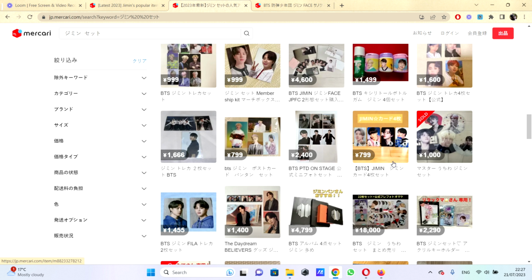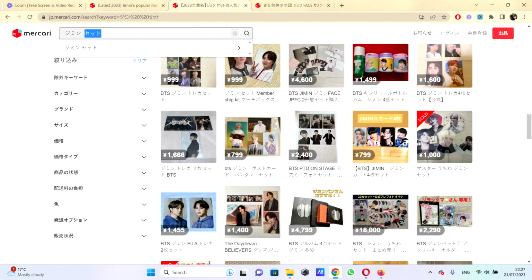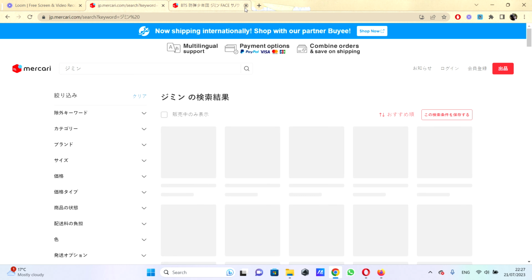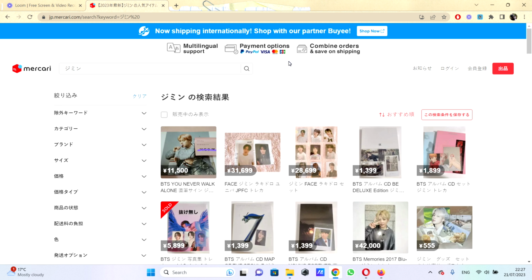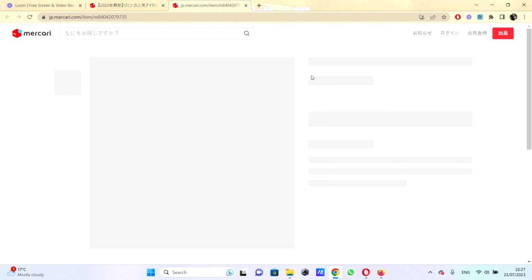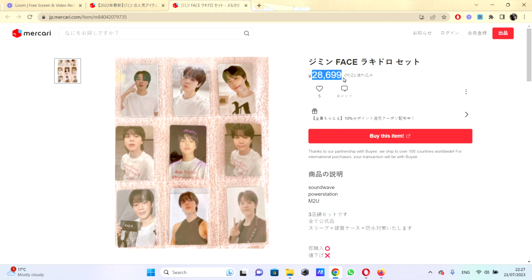But anyway, let's imagine we want to buy something and we find something good. So I'll go back to just searching for Jimin. How do you decide if something is a good deal? Generally, how I do it, because I want to take into account the fees and all the conversion rates and also the shipping, is I try to imagine it this way. It's very, very off, but it helps me immediately decide if it's a good deal or not. So let's imagine you want all of his face lucky draws. You click on that and you wonder, is it worth it? And you have this price.